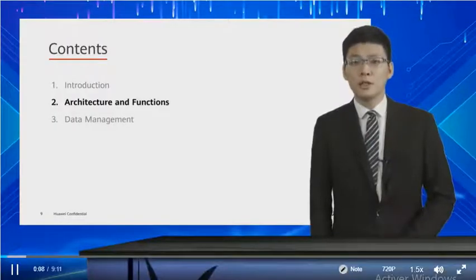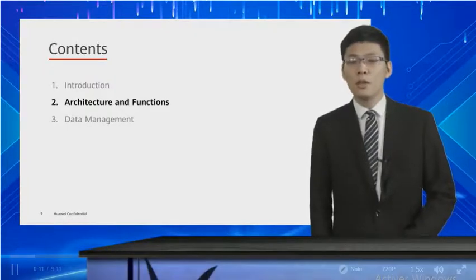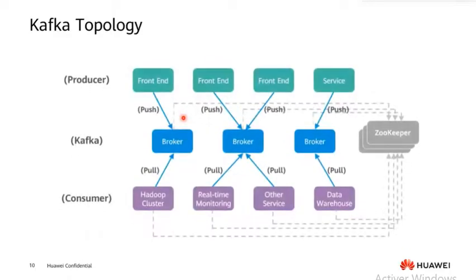Now we come to the architecture and the functions of Kafka, which is the key point in this chapter. Firstly, the Kafka topology. As we can see from the figure below, there are three roles in this topology: producer, Kafka, and consumer. So quite literally, producers are those that produce all the messages, like the web page or some log services, etc. And consumers are those that require messages for further analysis or persistence, like HDFS, MapReduce, Flink, Hive, etc. And in the middle, we have Kafka, which asynchronously transmits messages from producer to consumers.